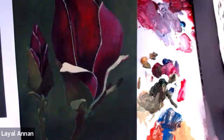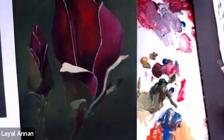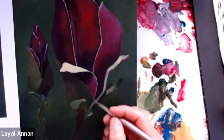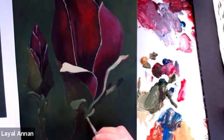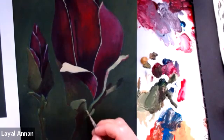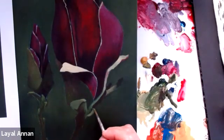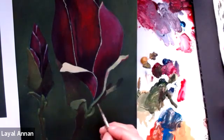Again, I'm going to use sap green. Now I'm putting Naples yellow in it. Oh, wow, no, that's too much. And soften this little stem or part here.